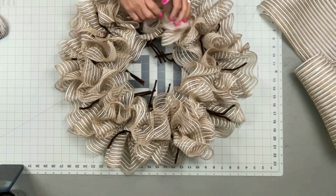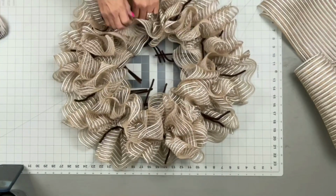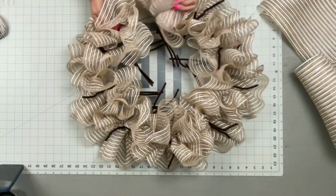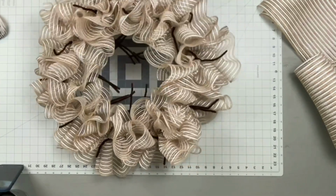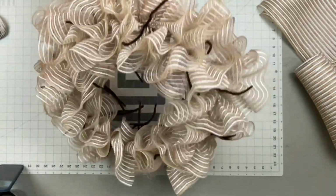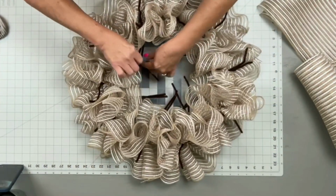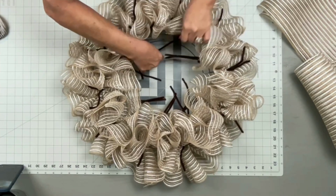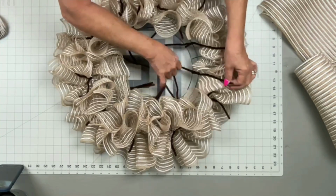Last one. So this time I'm going to make sure I pull it up really good on this side and go to the other side, pull them apart like so. And that's what we've got as far as coverage for our first outer row. So let's open up our inside ties and we'll get to putting the ruffles on the inside.